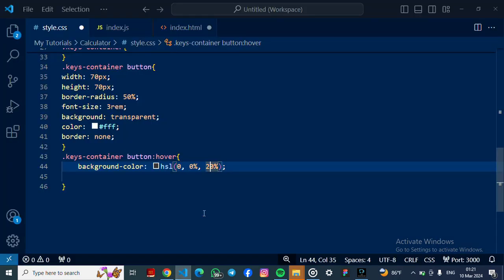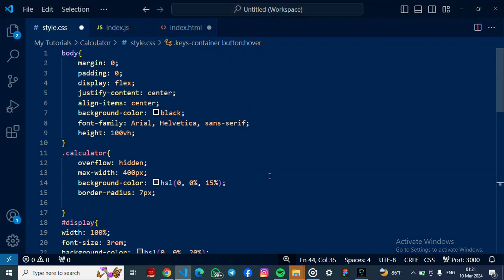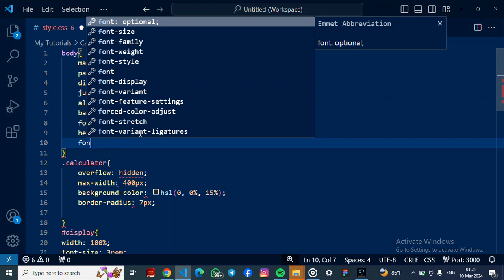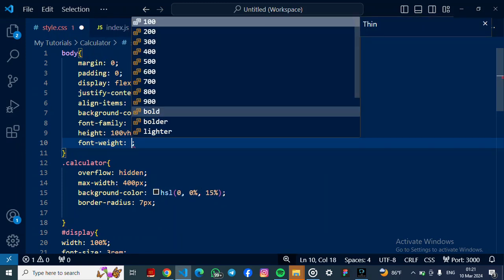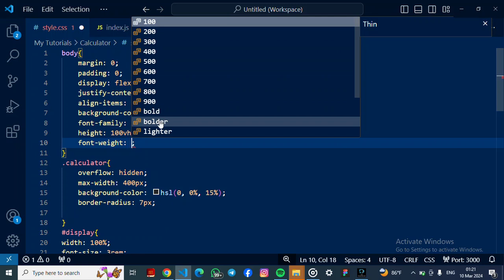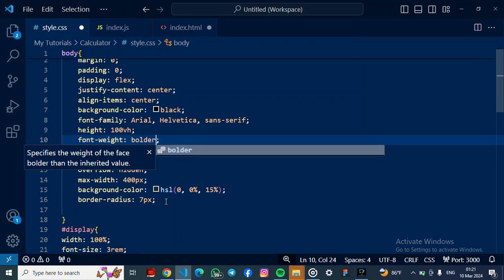Let's give it 30. So 30 is okay. So I need to set the font weight to be bold. Make it bolder.